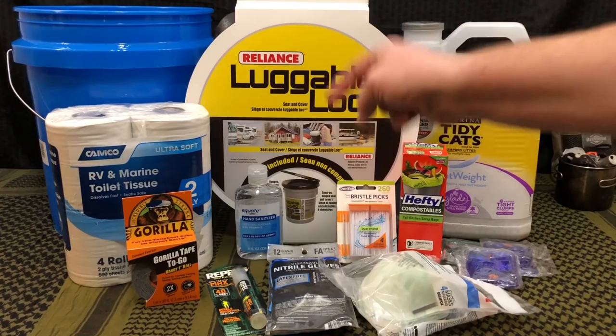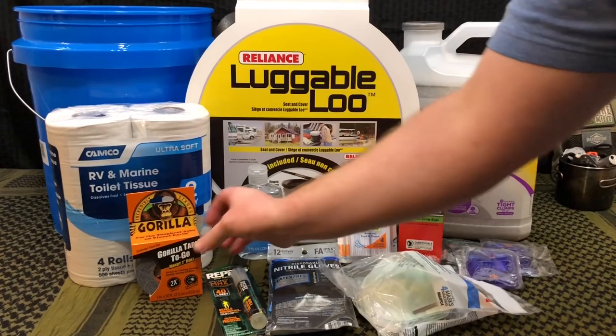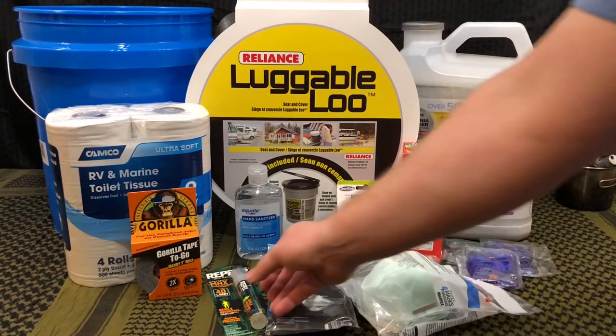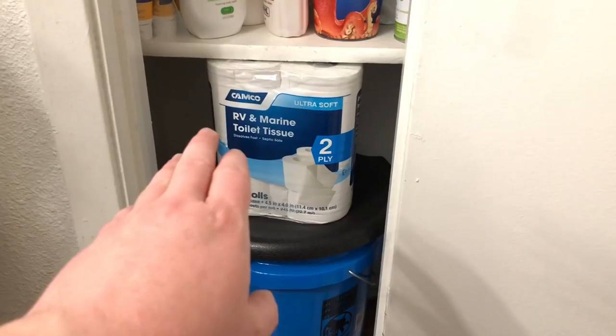I hope you guys enjoy going on these vlog-style trips with us to enhance our overall preparedness and get ready for bug-out and bug-in situations. This is the grill tape I was telling you about — one inch by 30 feet, 10 yards. This is probably my favorite because it flat-folds really easily and doesn't take a lot of space. We also picked up the insect repellent.